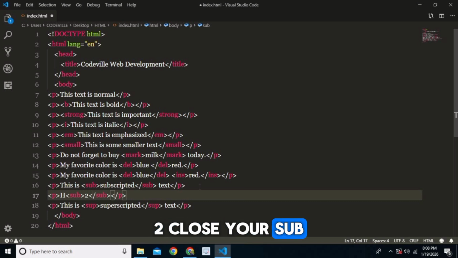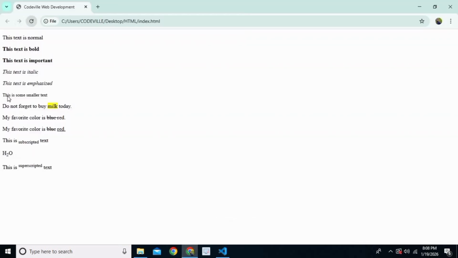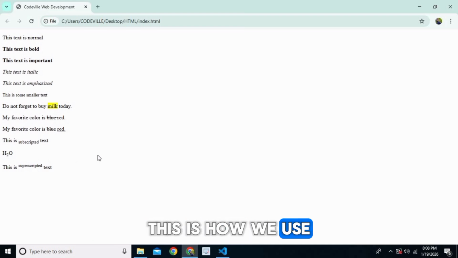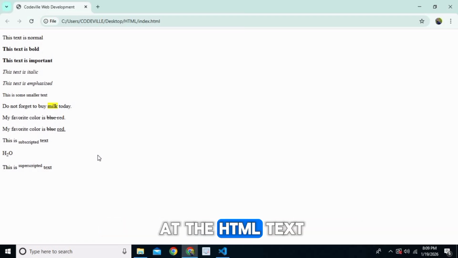Close your sub. And O. So save. You can see H2O. So this is how we use some of the HTML formatting elements, the HTML text formatting.